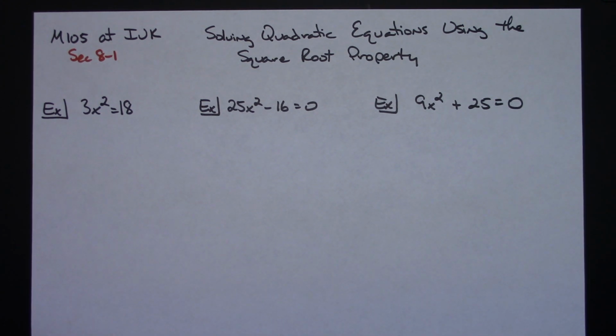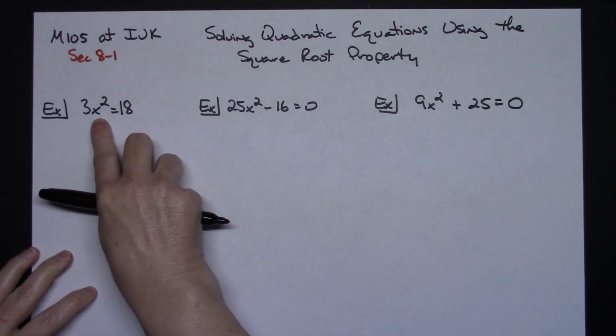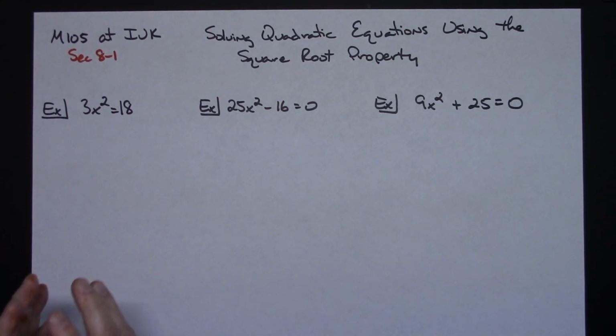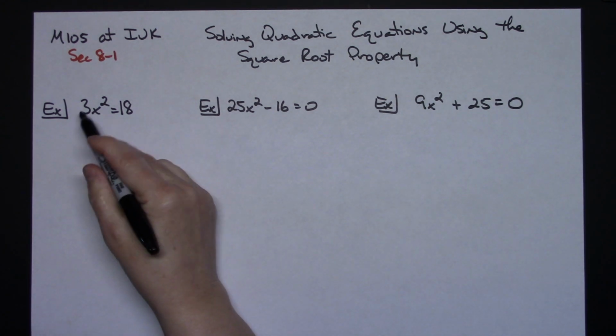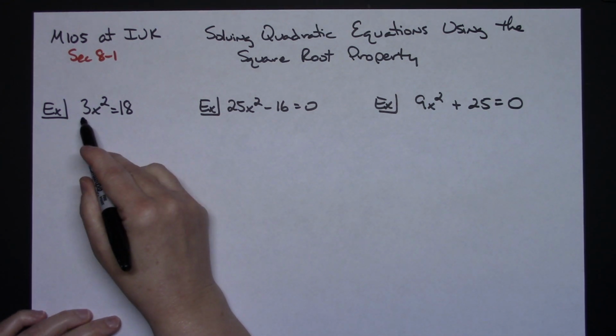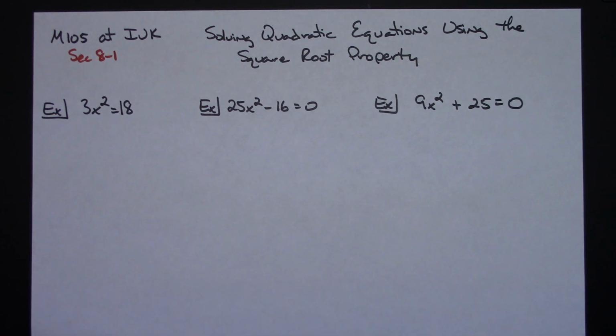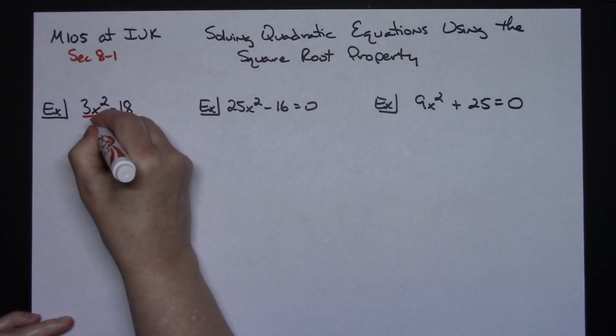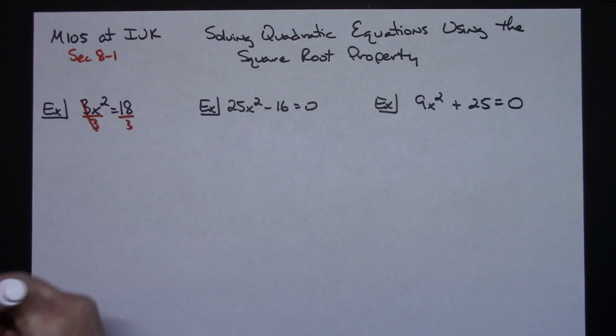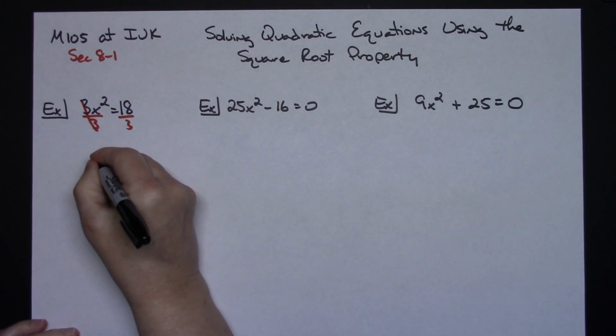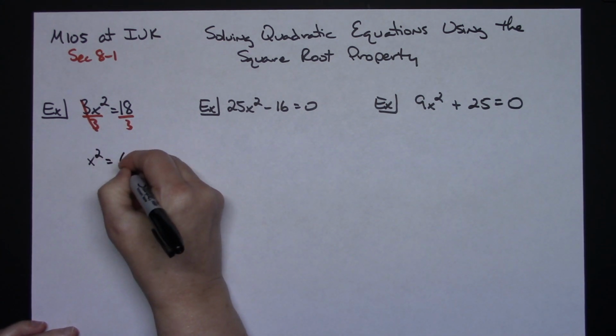Basically, the square root property says that once you isolate your x squared term on one side of the equation, then you can take the square root of both sides. You've definitely got to remember to do the plus or minus sign on that right-hand side. So I'm going to take a look at this first equation here, and I'm going to see that there is a coefficient 3 in front of that x squared. I don't want that there. I need to get rid of it. So I'm going to divide both sides of the equation by 3, which most of us are going to be able to do in our head, and we're going to end up with x squared is equal to 6.